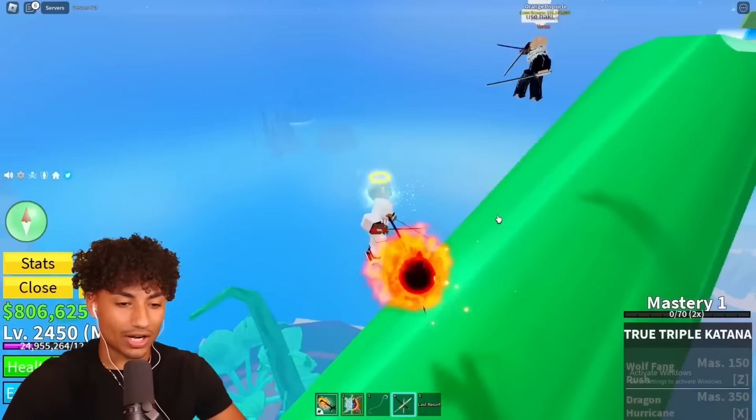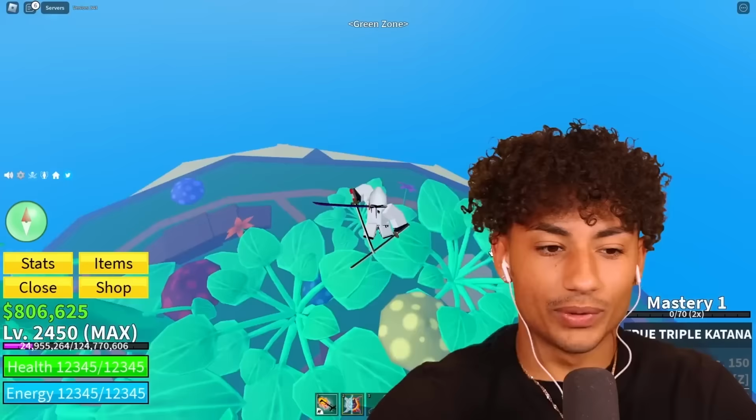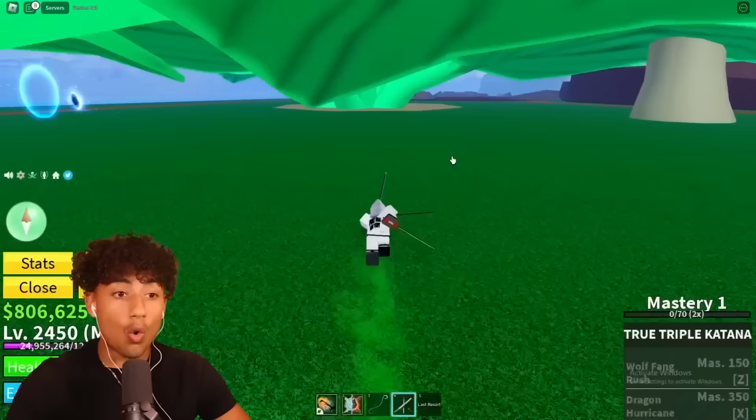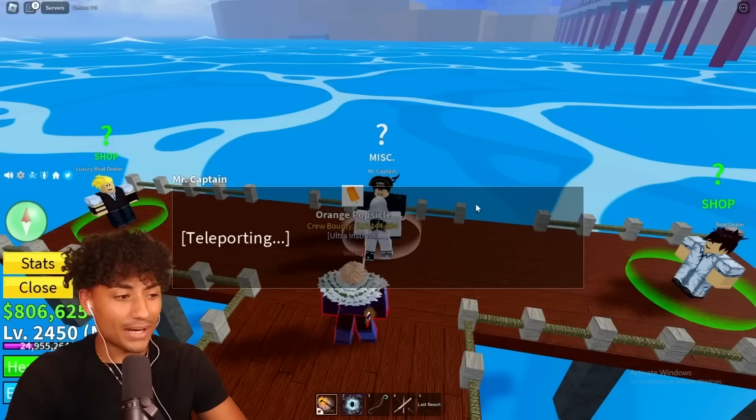Hold on. We need to go fight some of the NPCs. Hold on. We gotta test this out. This is so cool. Bro, we need to get this katana to 350 and get it max level. Where are the NPCs at? Oh, wait a minute. I know where I'm going. I am gonna be going to first C, guys. We're gonna kill some noobs with the triple katana. If this is your first time watching me, you're probably like, man, that's kind of mean. But if you've been watching me, you know we do this all the time.